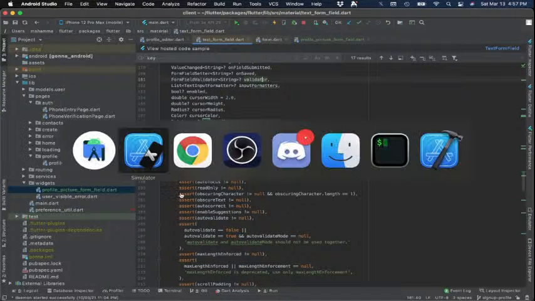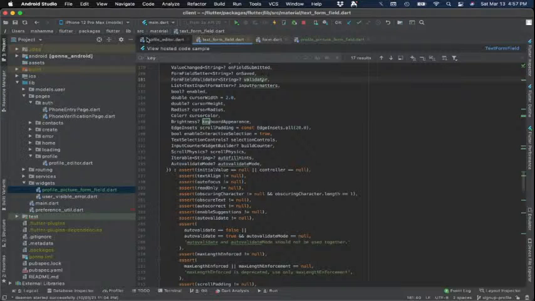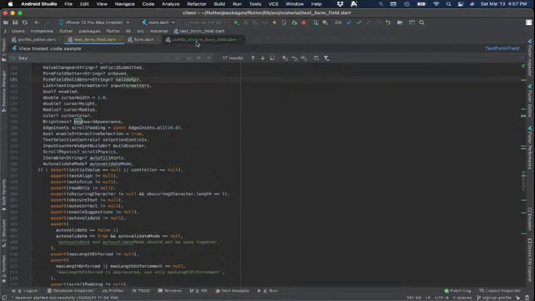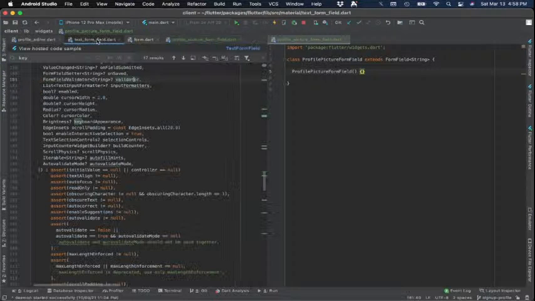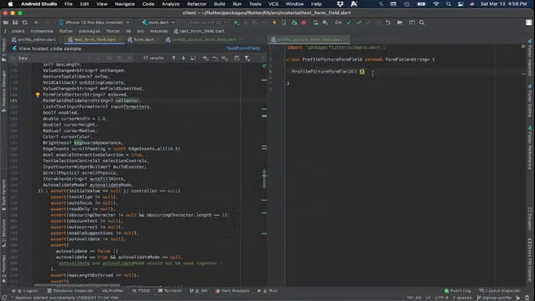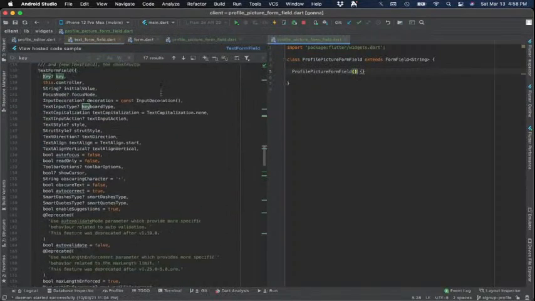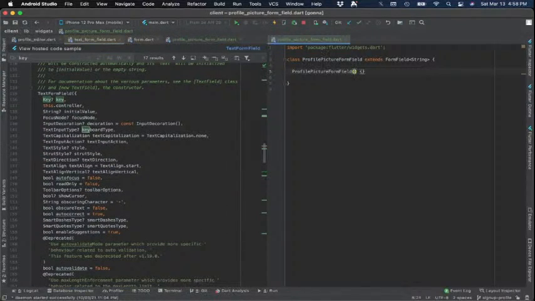So let's start with this thing. Maybe we should do these things side by side. So, alright. So basically, we need a key here, and we'll use the same. Oh, we need to introduce this. And then key.